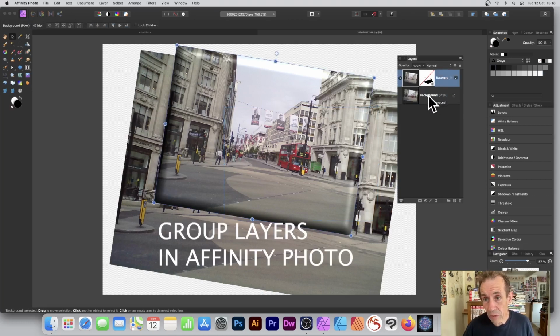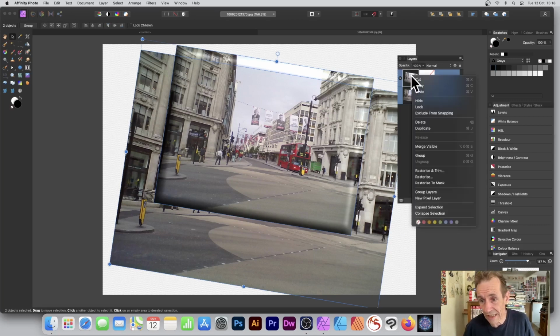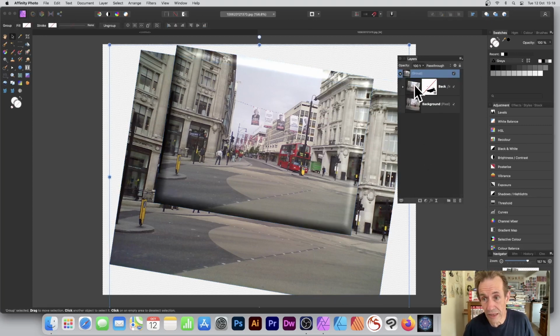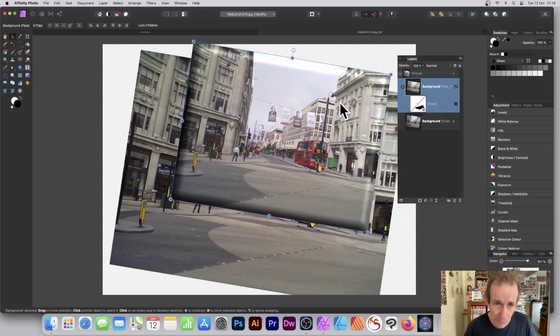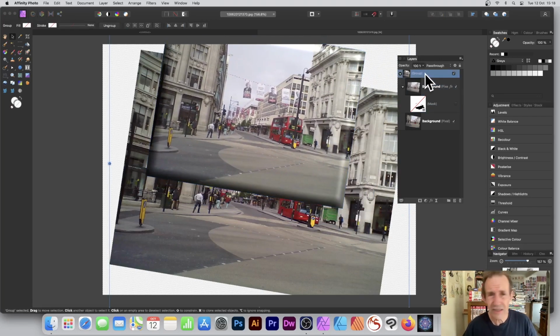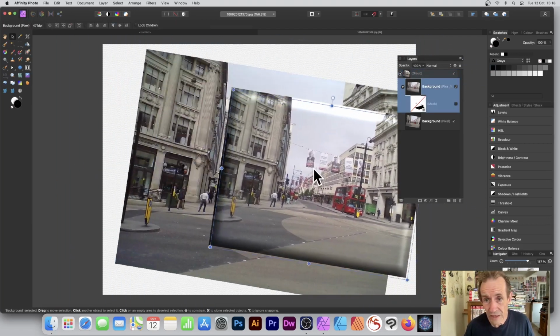Also what you can do is if you want to group things, you can select those layers. Now layers can be individual, which is super useful, so you can work with multiple hundreds of layers. You might turn around and say, well, I want these ones to be together. There's a context menu, so you can right click and then say group. So you've got them grouped now. They're still disconnected. You can still apply effects, you can still modify things, but it's just grouped for ease of moving around. So you can move it as a group or you can move individually.